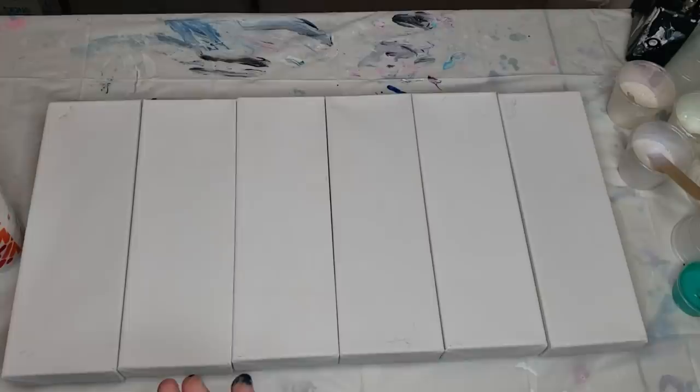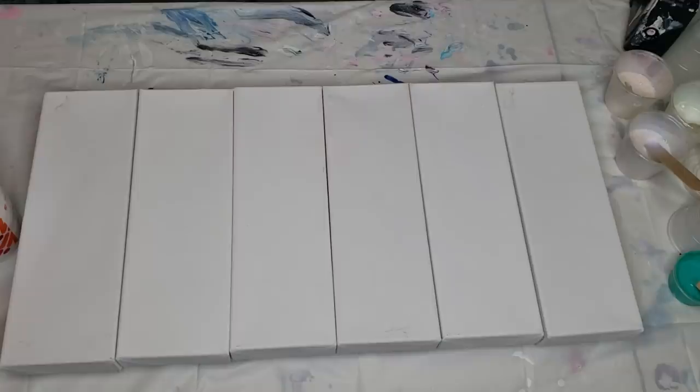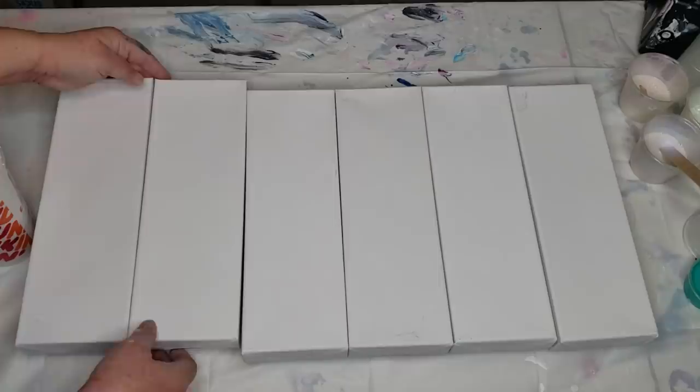I am going to be doing a six piece Dutch pour today. Can I achieve it? I have no clue, but we're going to try. So anyway, I'm calling it the six pack because we have six canvases. And I know diptych, triptych, quadriptych. I'm not trying the six tick, six tip or whatever it's called. We're just going to call it a six pack.